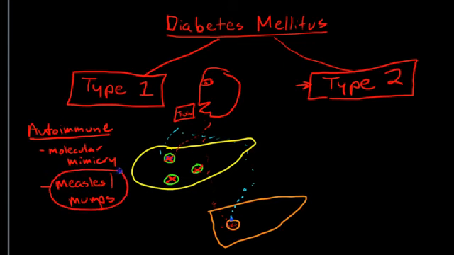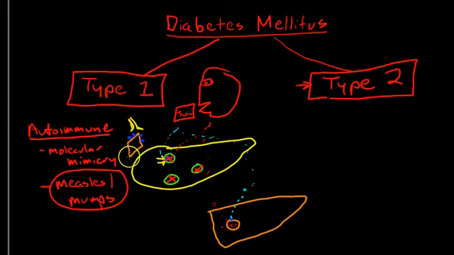But anyways, the theory is that the virus, here I'm going to draw a little capsid of a virus, has proteins on it that look very much like proteins that are on the beta cells in the pancreas. And what happens is, the immune system, let me draw a different color here, begins to create antibodies to these proteins, and it destroys the virus, but it also goes on to attack and destroy the beta cells in the pancreas. So that is one theory.